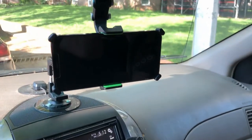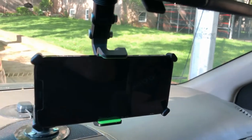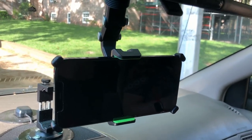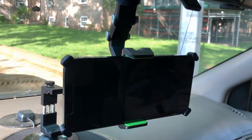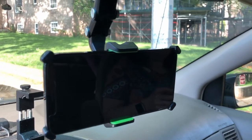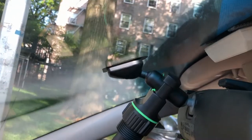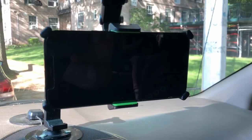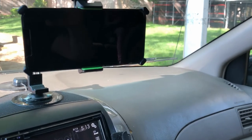After driving with it for a short while, it does shake a little bit as you drive, but it's not bad. It's definitely not as bad as the other one that I had. So after discussing it with my wife, we're gonna keep it, because we can use it pretty much in any car. It's a great idea, great mount, and hopefully it will hold up and there should be no issues. It's far enough back. I was worried that it was gonna be too close to my face, but it's actually not. It's not, right? What do you think, honey? No, I think it's perfect.